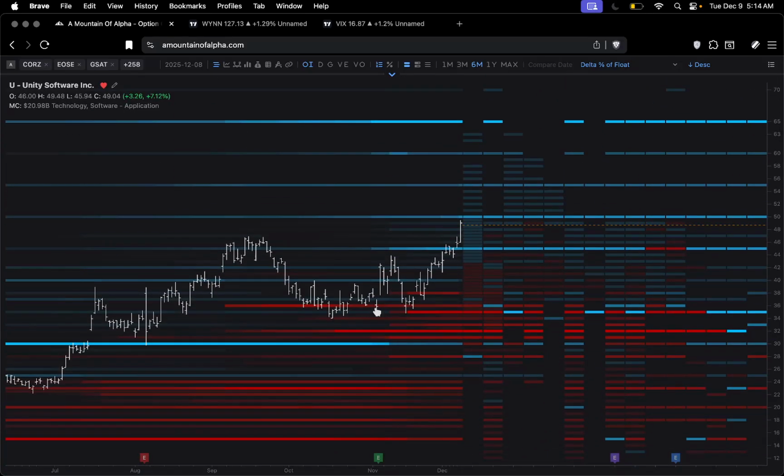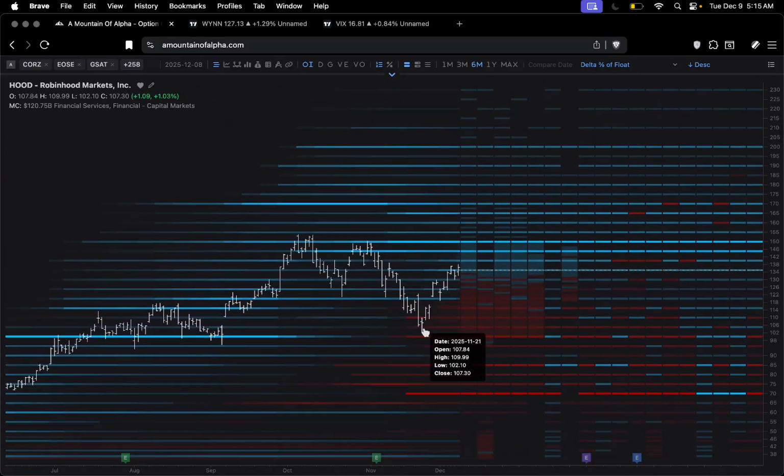Unity, look at that. We're in some put delta. That was peak volatility. Volatility came down and you started rallying up into these calls. Looks like there's a big target at 65 here, right? So if volatility continues to do what it's doing, this is just going to chop. It's going to ping pong, push up, ping pong, and then maybe earnings in February will push it to 65. Right? But it's here nor there. I would have wanted to buy it down here, right?